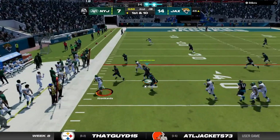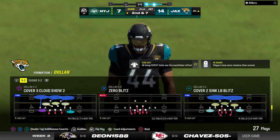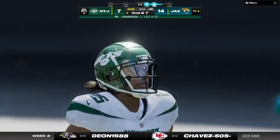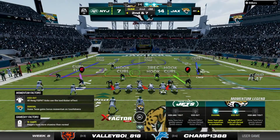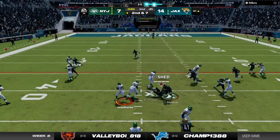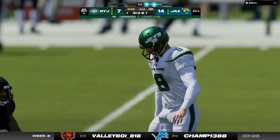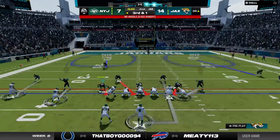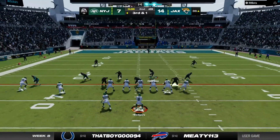That's caught. This is Abanikanda. And he's got this down a yard or 2 shy of the 40 before he's out of bounds. Call it a gain of 3 on the play, and it'll be 2nd down. From the gun, here's Abanikanda. It's a 5-yard gain, but they'll still be a yard short here with 3rd down now looming. Rodgers in control as he hurries his guys to the line.